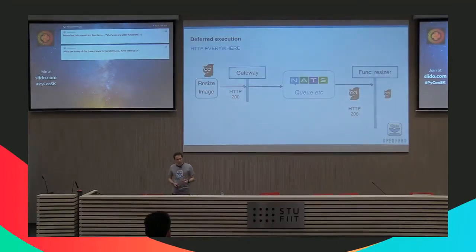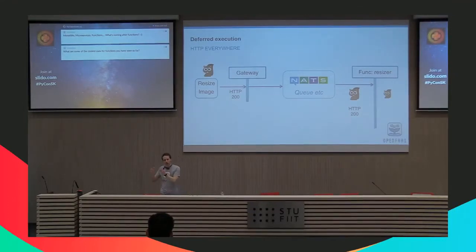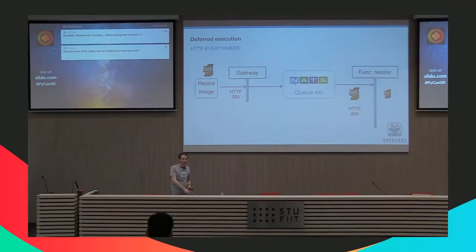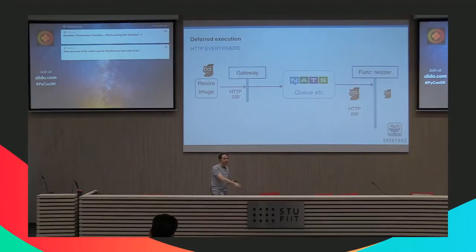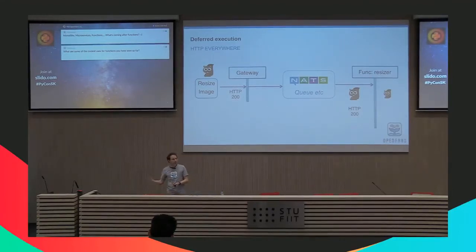Sometimes it's really important that when you're dealing with events, you finish fast. If Stripe sends you a new payment request, you can't hold the connection open for a minute — you've got to respond really fast. OpenFaaS has a built-in execution method where we can take your work in and say 'I accept that,' and then later process it and send a result back. That means you can build systems that scale, and even if you don't have capacity right now, you can take the work into a queue and do it later. You don't have to write that, you don't have to think about it — it's built in.